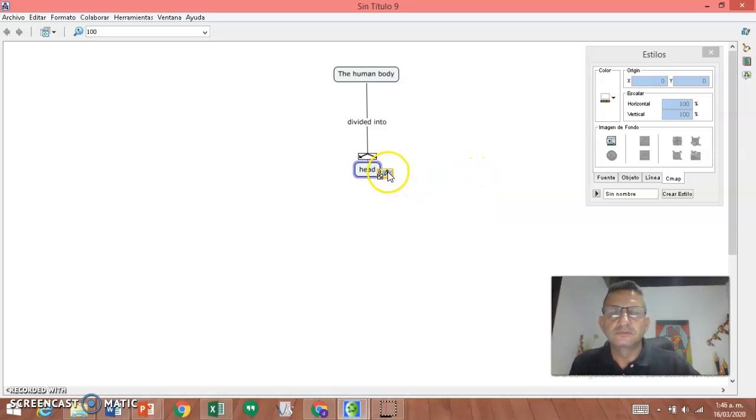So you click on the icon and you can move it around the concept or place it where you want. If you want to eliminate or delete the annotation, just click on it and delete. Okay.